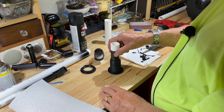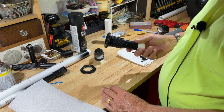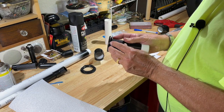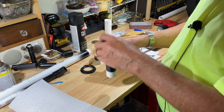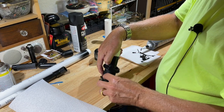I'm going to show you how I do bulkheads. Bulkheads, if you don't do them right, they're going to leak. I've seen a lot of videos where they take the bulkhead and they basically just put it in the tank and screw it down. This goes where the glass side is.